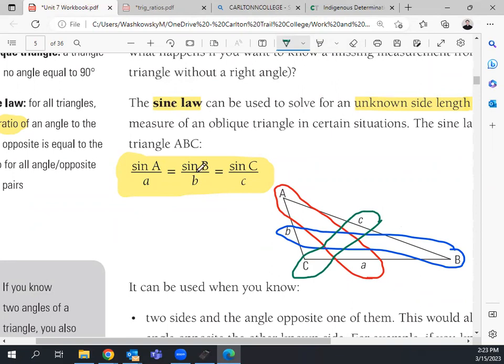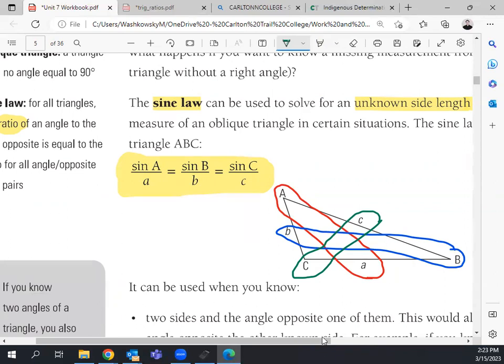But that's technically what this is saying. We'll explore this as we go a little bit further. When you set this up this way, you take the angle, you divide it by the length of the side, and you get the exact same answer for side B. And then if you do it for the next side C, it's the exact same answer. So when I know that this red thing is going to be the same number as this blue thing here, all of a sudden I can use that information to find missing stuff.